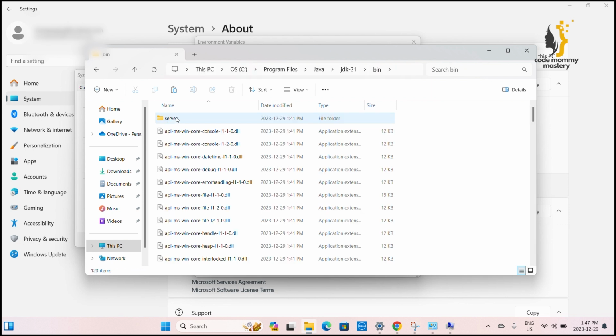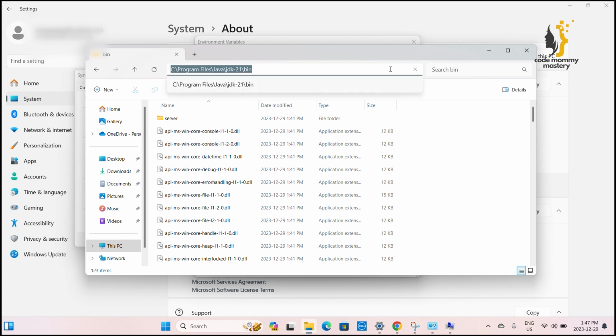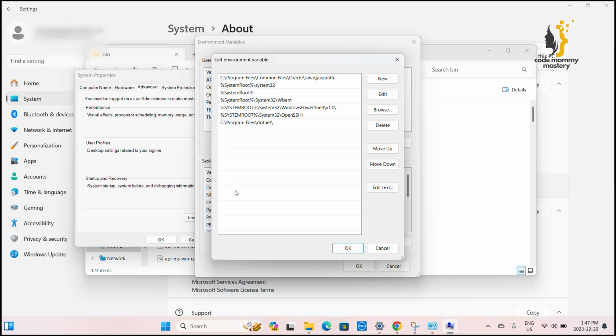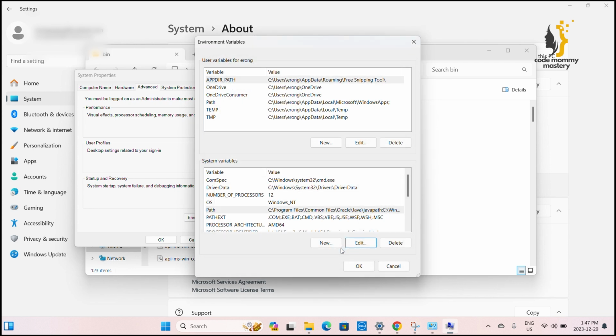After we are in the bin file, we copy the path from here. Then, we can directly paste it into the environment variable. After it is pasted, click on OK.